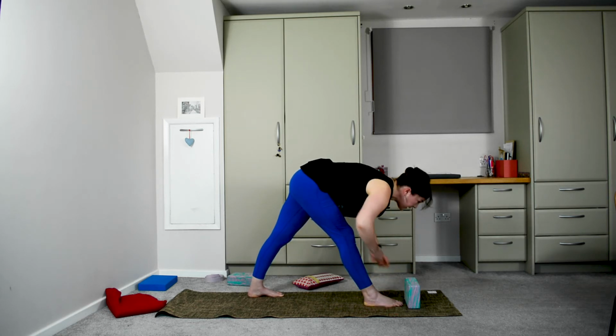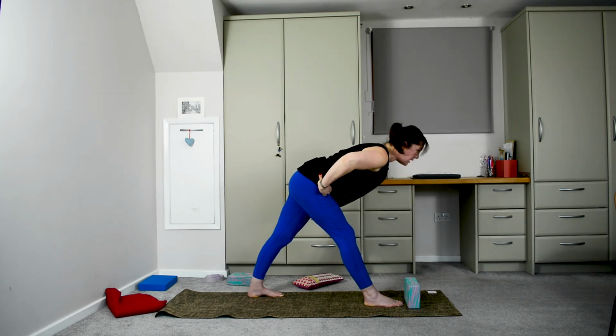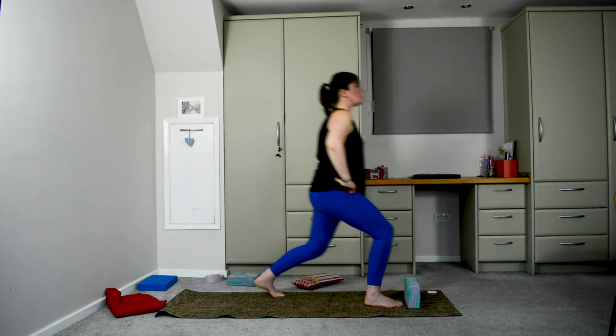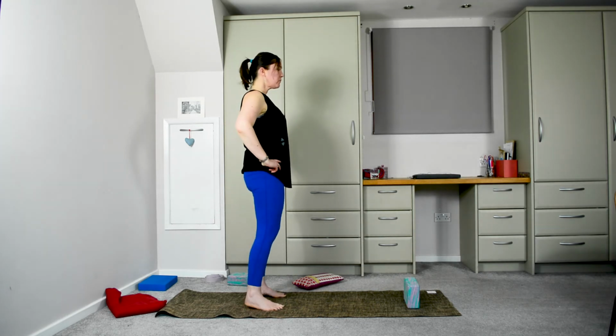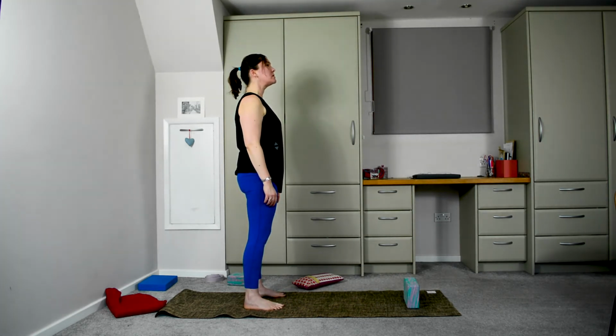Inhale, look forward, take the hands to the hips. Exhale, stay there. Inhale, lift up. Exhale, front leg goes all the way back into your standing posture, your Tadasana. Release the arms out to the side. Take a breath or so.